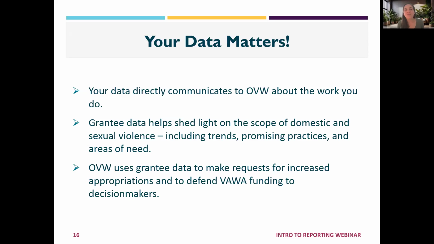We might be overdoing it on this slide. However, we just really want to convey that your data is so important. Your data helps convey the national scope of violence in your community, successful trends, promising practices, areas of remaining need. Everything in your performance report is reviewed by your OVW program manager and helps inform them. It helps inform the report to Congress that comes out every 2 years. It helps inform policy and decision making, and it helps to defend VAWA funding.